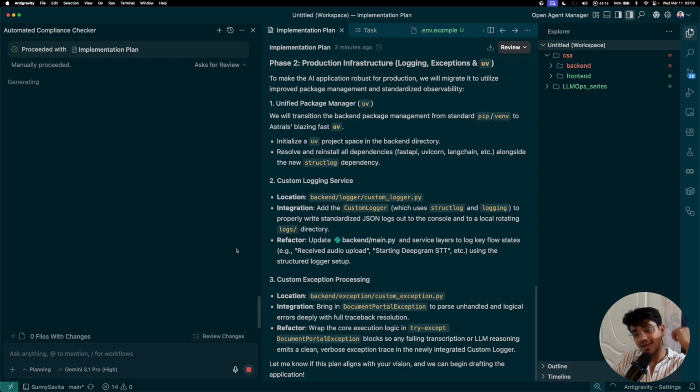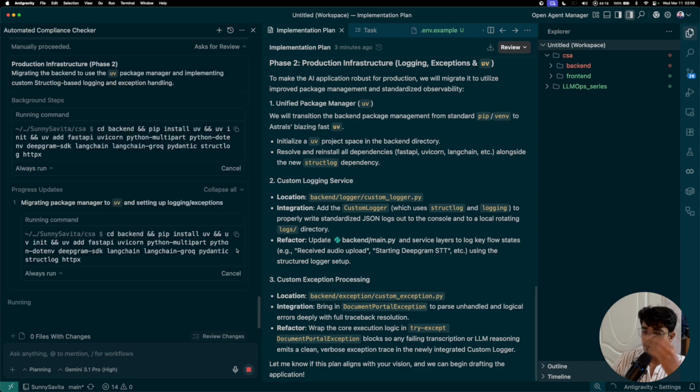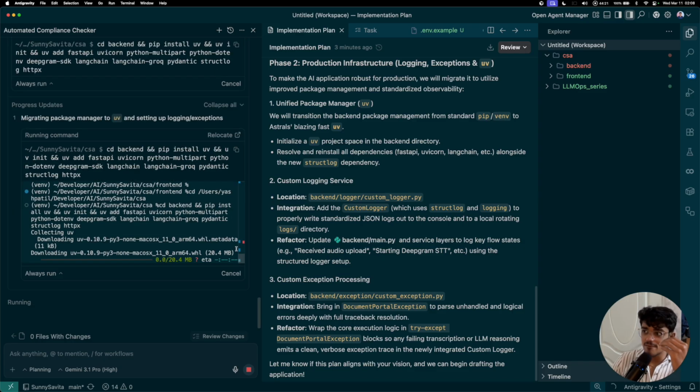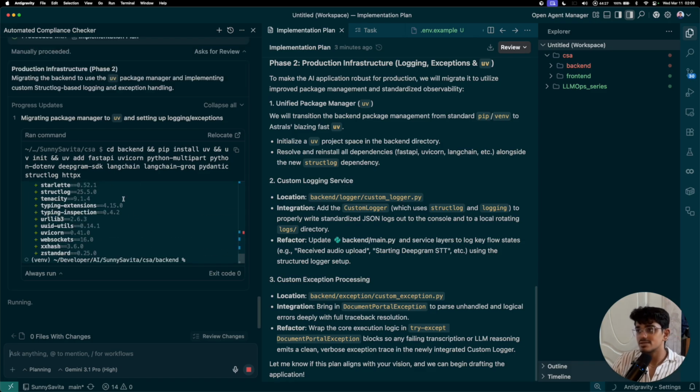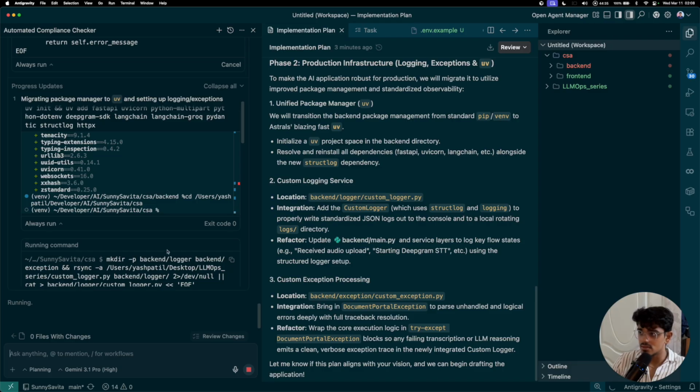So my intelligence is also used here. I am understanding the project also, and I am building it, but it's building in a very fast manner, and you have confidence also in what the model is doing. Okay, so see, now it has installed the packages, and it has used uv pip install uv. It has installed uv, and it is also running everything, like the necessary things.